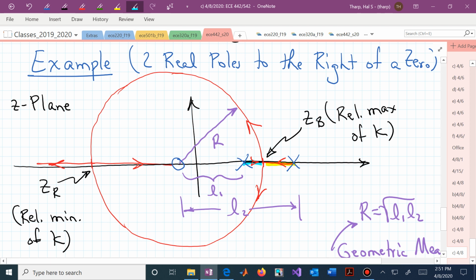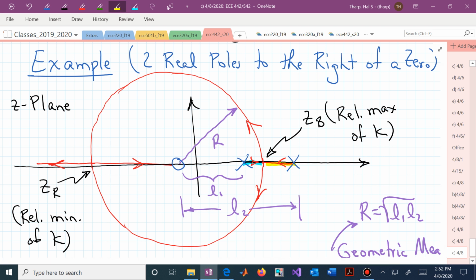We have 2 poles in this 1 plus K bar G bar expression. The root locus starts on the poles, the open loop poles, which are the roots of D of Z. That's the x's. As we adjust the gain K from 0 up to infinity, we now move around the complex z-plane on these branches.